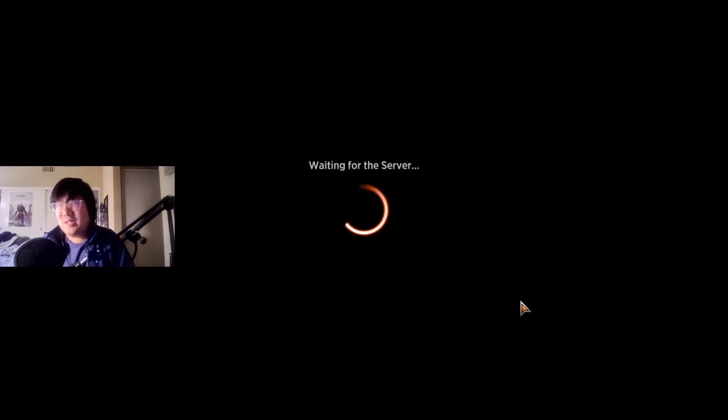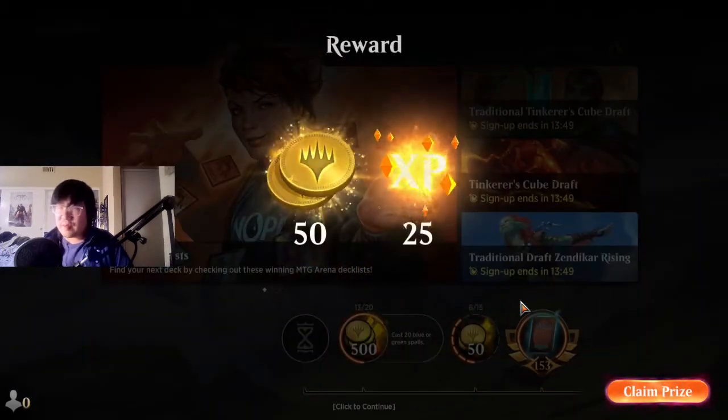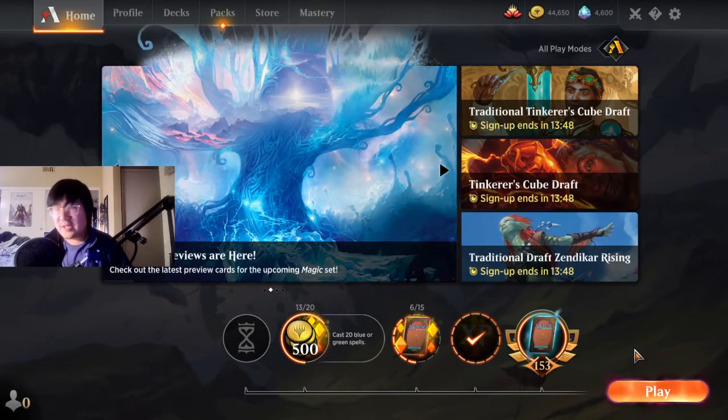Is this something I recommend? Best of 1, again, you're probably a little safer playing the Golgari in a best of 1. Best of 3, probably, you have a little bit more flexibility. You have a sideboard to work with. You can even switch your mana base if need be. And obviously the mana base will be better once we get the full set of the pathway. So that is also something to consider.